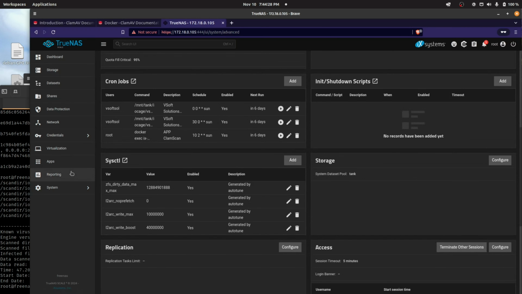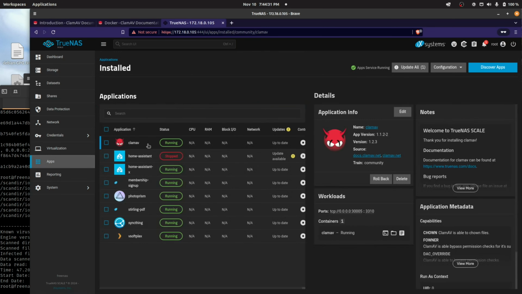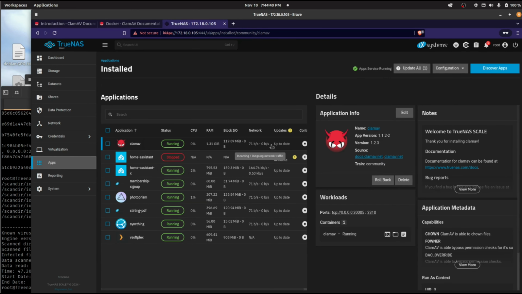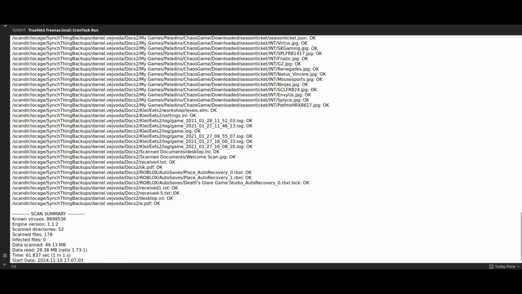And that is it. So now we will have ClamAV actually do its job. It will run at whatever interval we specified in the cron job. We will get little reports showing us the status of that. And we're going to just take a quick look here. This is what happens when you execute a Docker command with -it interactive. It messes up the TTY device. So this is the kind of thing you're going to see when you actually have that scan executed. I got my email here. I've configured my TrueNAS Scale to send emails, and it's all good.